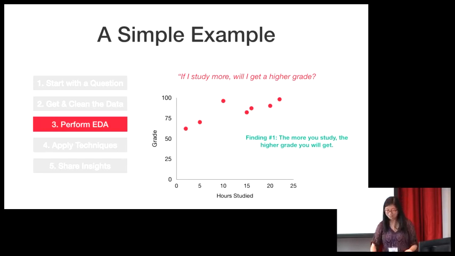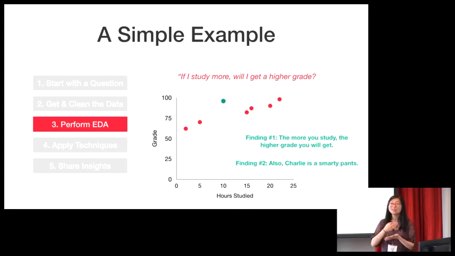The other thing that I found here was this person up here. That was Charlie. He did pretty well without studying that much, right? So those are my two findings. That's what you'll typically see with numerical data. First, you want to see if there's any correlation, and then you want to see if there are any outliers. So in that case, that's an outlier. Great. So that's my EDA. My data makes sense, right? The more I study, the higher grade I get.